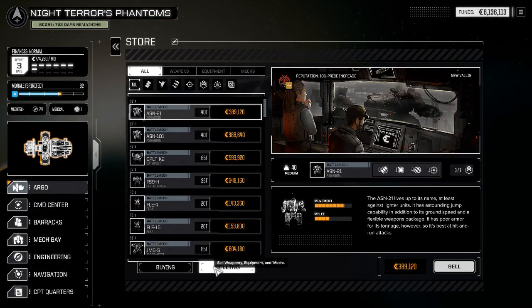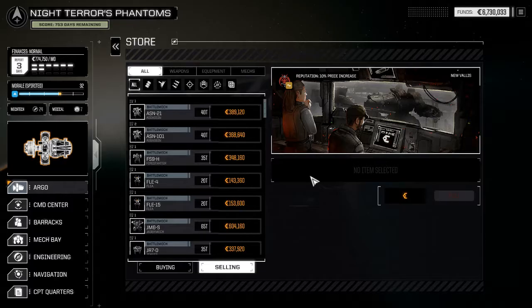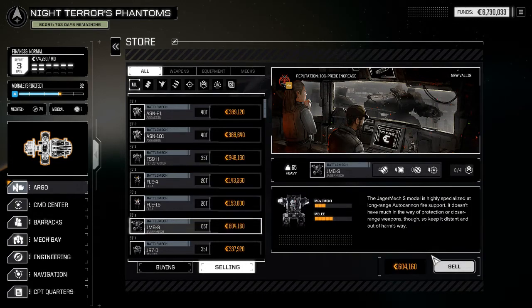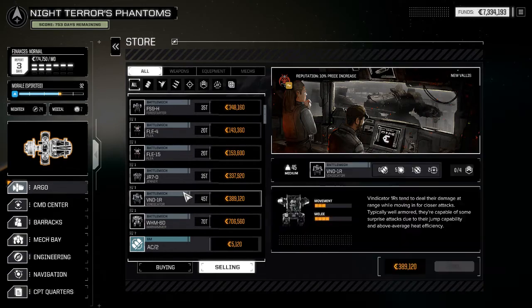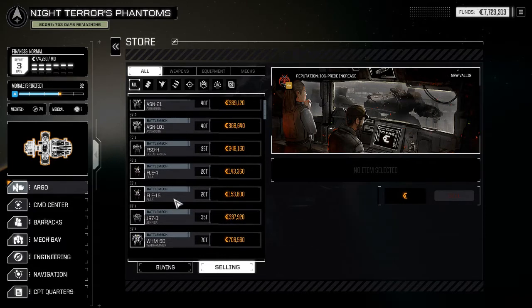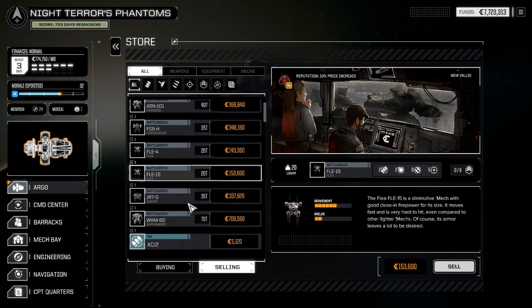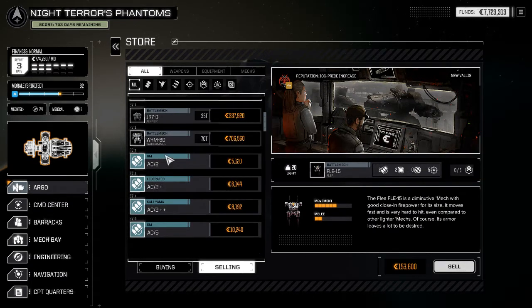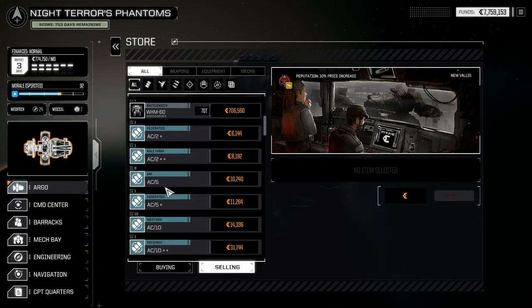We got some stuff to sell. Get rid of this Catapult. I don't know if we need this Jagger mech for anything. Let's sell that. I don't like the Jagger mech. It's kind of fragile. Sell this Vindicator. Now, everything else we're just kind of keeping as backups. Do we need two Fleas? No, but I'm not going to get a lot of salvage for them. I don't need seven AC2s. I'll take my chances, just get rid of those. We still have two AC2s that are pluses.